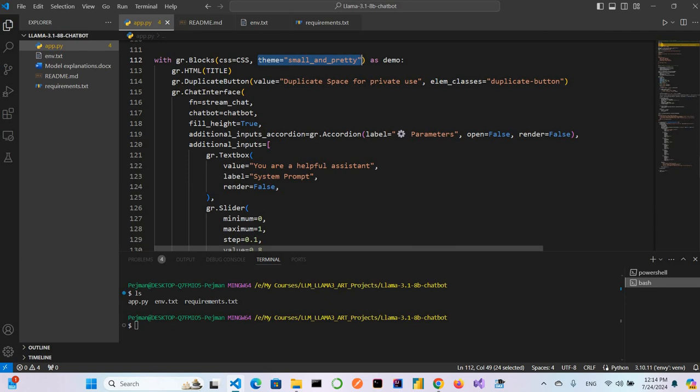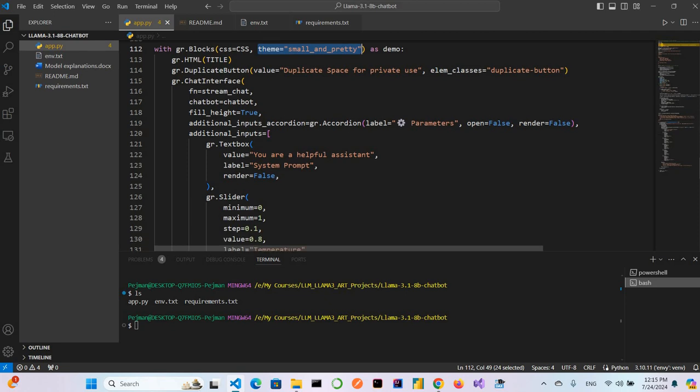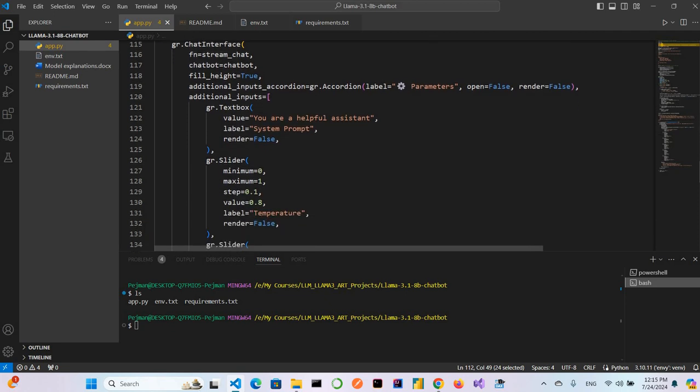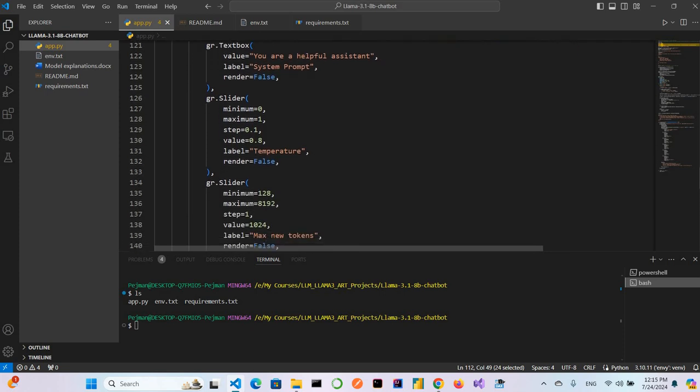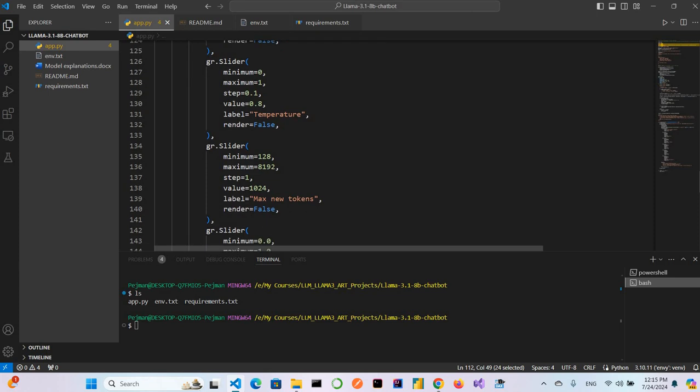If you search about that, you can find a lot of beautiful and fun themes. And gr.HTML, duplicate button, gr.Interface, and you can see the first prompt is "You are a helpful assistant", but you can change it based on the configuration in the settings part of your user interface. It can be great to make it customized.